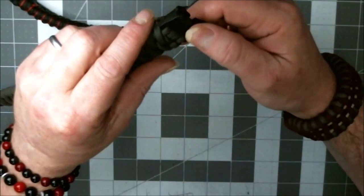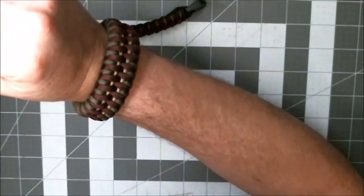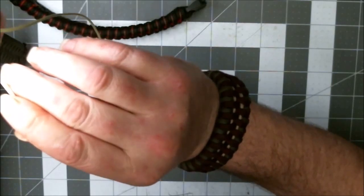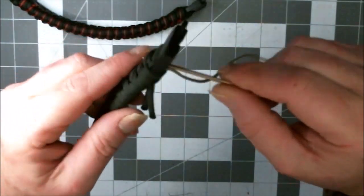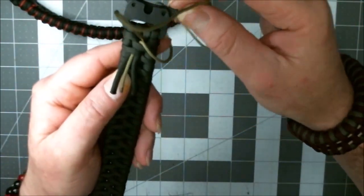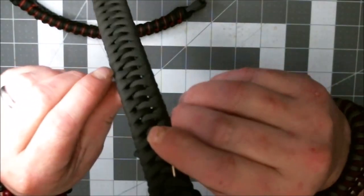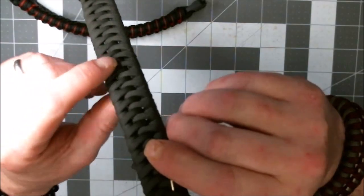But this one, let's see, we're going to go through. Let me hold it over here in the light so I can see. I'm going to go through right there, I think. I think that will get it through where I want it. Yep. I just went through, and it's going to come out right there where I want it. And remember, like I said, those gaps in there, a lot of times you can take advantage of those gaps when you're stitching.